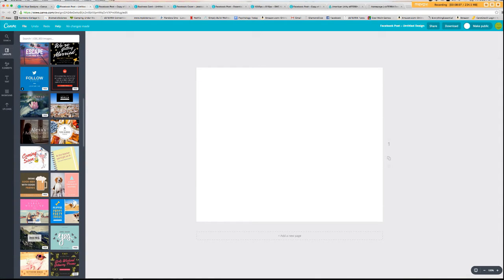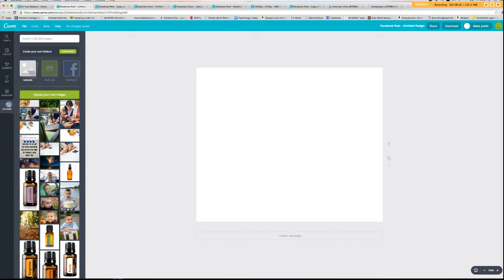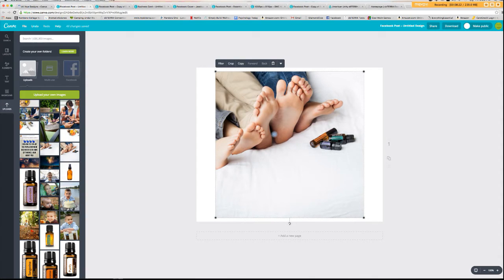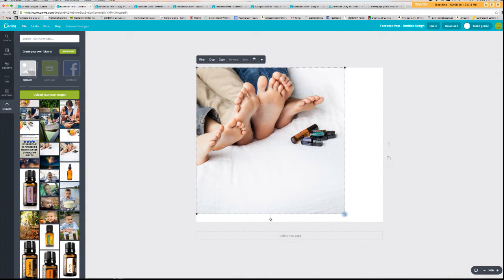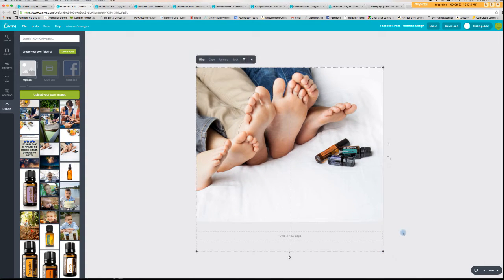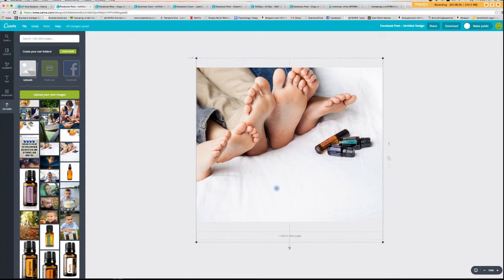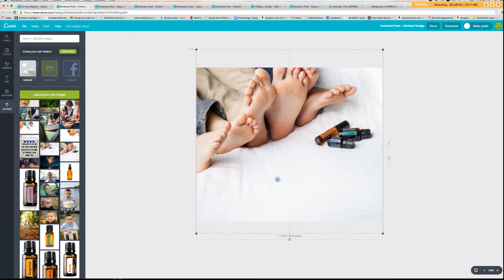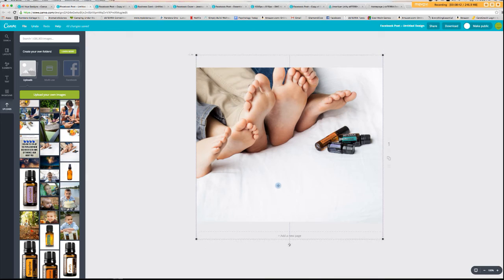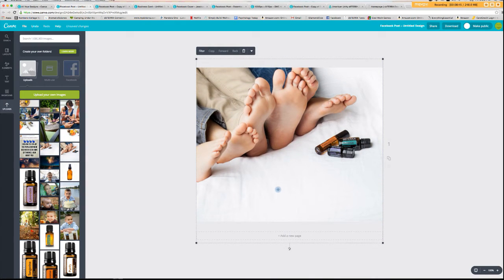Here we have our Presentera photographs, and so I'm going to click on Uploads down here. And I have uploaded several of the Presentera photographs, and I know I would like to choose this picture here with the feet. If you just click on it, it will appear, or you can drag it over, whichever you prefer. I'm going to resize it just by clicking on the image, and then I'm going to make it larger, center it right there, and I want a little bit more space for my text, so I'm going to just raise that up, but I want some of those toes in there because that's very cute. How about the tip of the toe? We'll see if that gives us enough room.